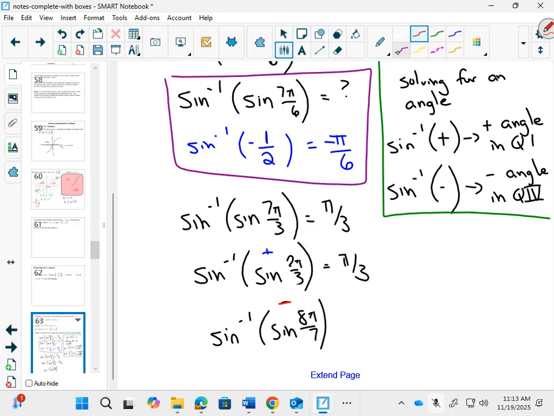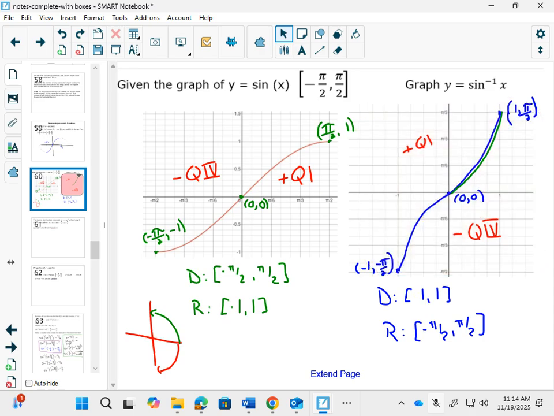But when I sine inverse it again, now I want to solve back for the angle. And the answer to this is, which is your pi over 7 family in quadrant 4 that's negative? The answer would be negative pi over 7. So sine inverse solves for angles. It'll always find an angle either in quadrant 1 or in quadrant 4. But the angle in quadrant 4 is negative. And we can, again, see that from our graph.